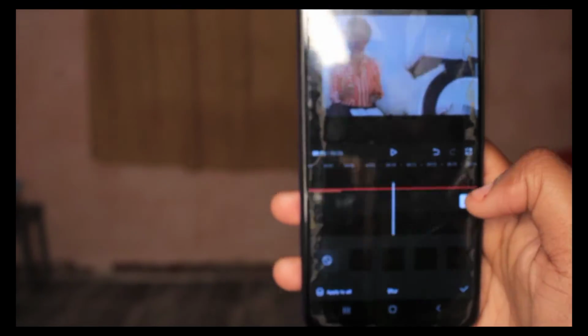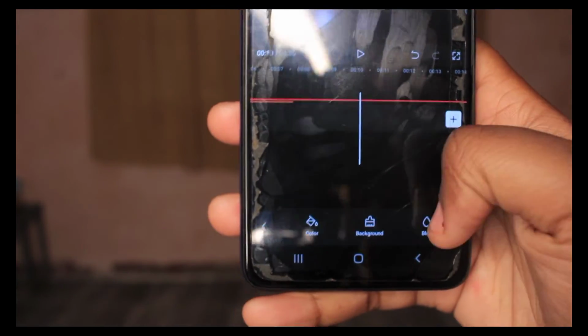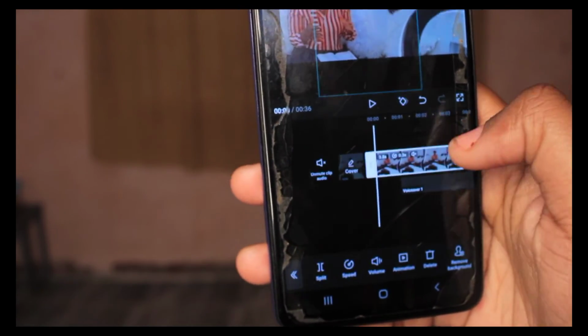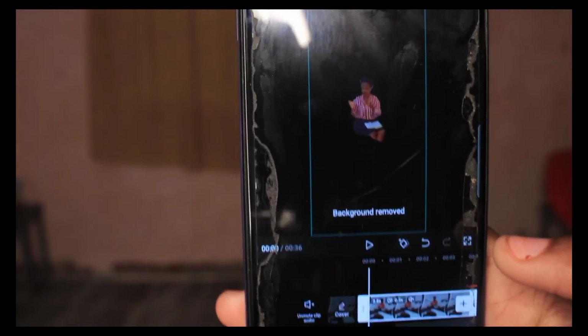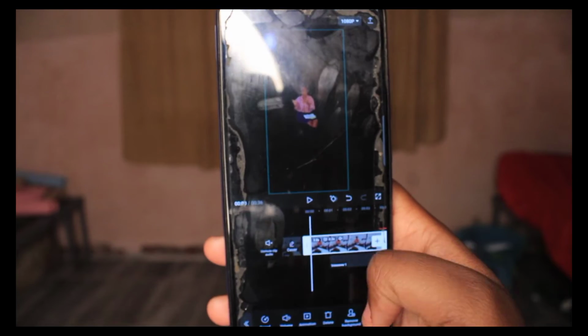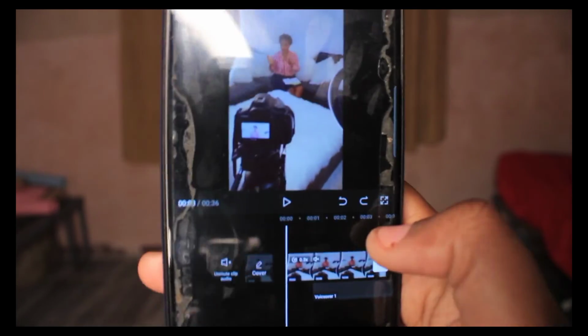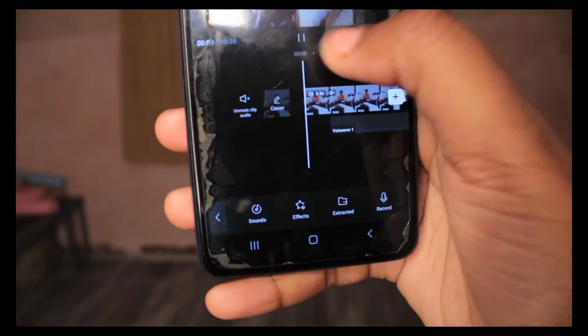You can also remove your background, change your background, add color to your background, like what I'm showing you right now. You can blur it as well when you press the canvas. When you click the video, you can remove the background, and this is how it will appear in case your background is shady. And when you do that, you go to the canvas and add a background that you want, right? So I've just restored my background.